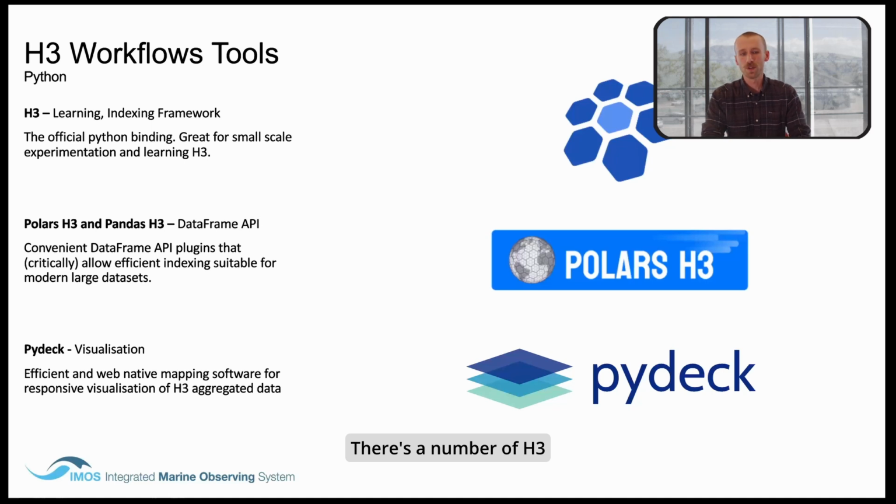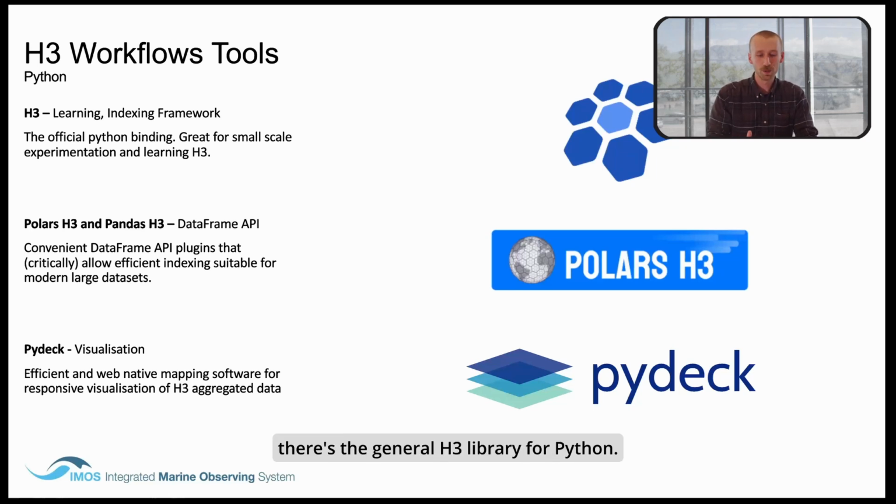There's a number of H3 workflow tools that we use, and they come into our stack at different times given our use case. So at the start I would say there's the general H3 library for Python, and this is the official Python binding, but it's a little bit simple and it's good for learning, but it doesn't scale well to large datasets. This is where some of the DataFrame API plugins come in.